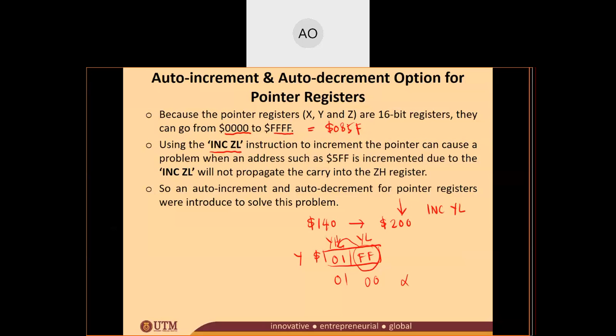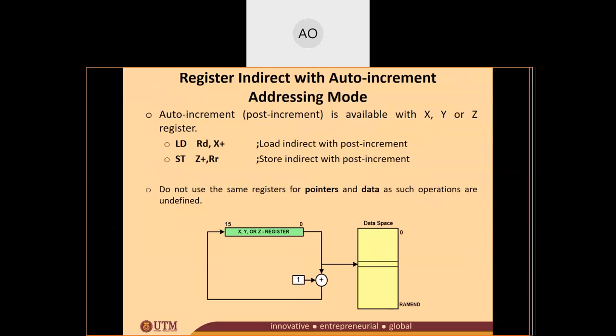In order to overcome that, we use the auto increment or auto decrement option. So this is the reason why we use the auto increment and auto decrement, to overcome this kind of problem.